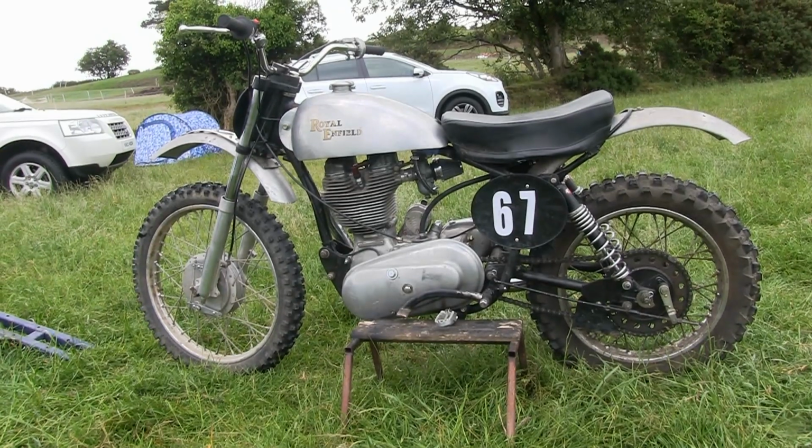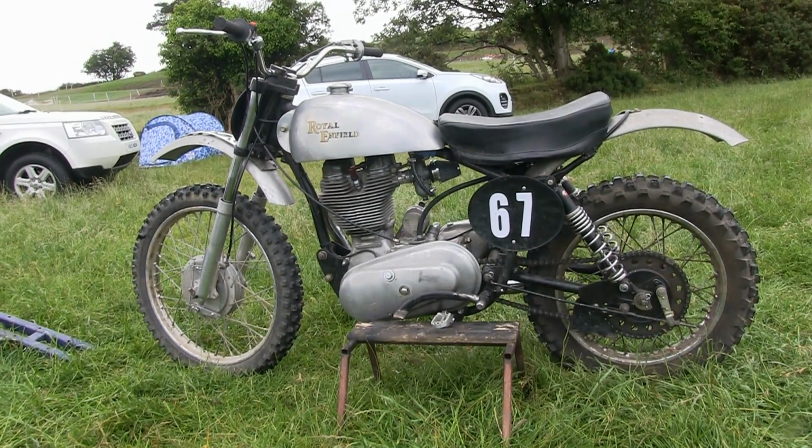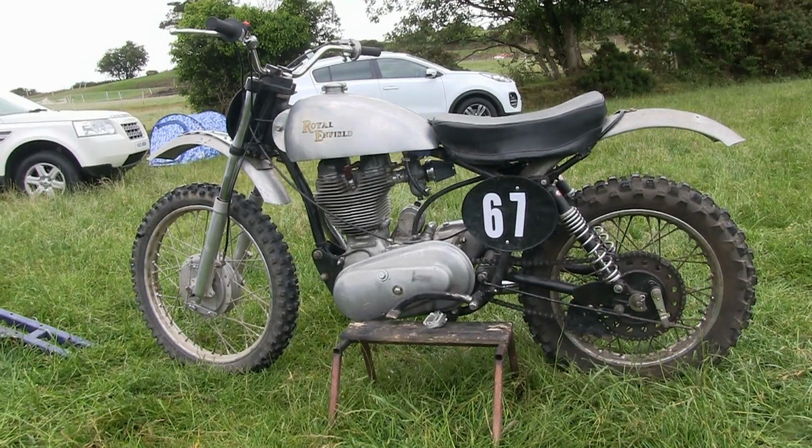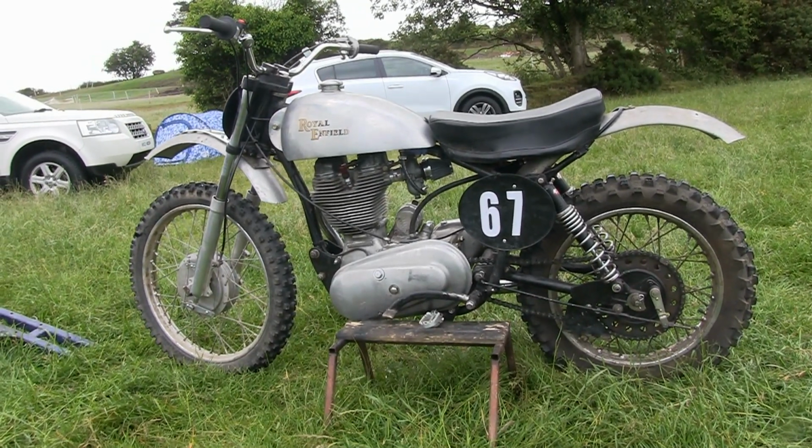And I think this was Angus's idea here, was just to build a bike with what he had lying about in the workshop and then take it to the racing.